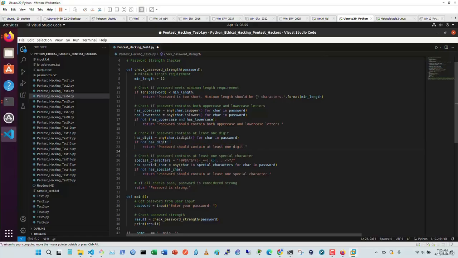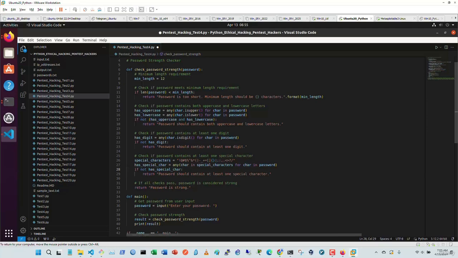And the next step, we have special characters. You can see that we check if the password contains at least 1 special character, which is very important to make it strong. Again, we can check it like this: any character in special characters, for characters in password.